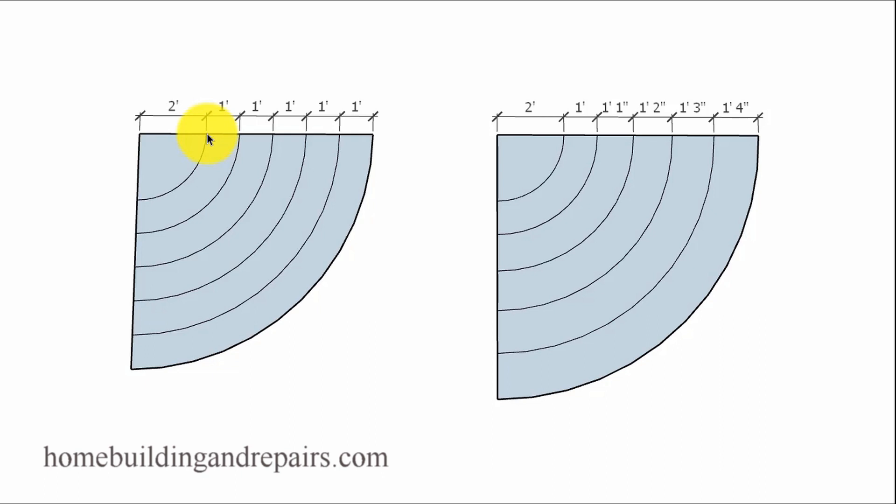This variation would be between the smallest and the largest tread. So if I had a one-foot wide step, the largest step I could have would be one foot and three-eighths of an inch. If I had a one-foot wide step and one that was an eighth of an inch smaller, and then one that was three-eighths of an inch larger, that isn't going to work. The maximum distance allowed is three-eighths of an inch between the smallest tread and the largest tread.